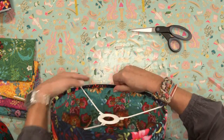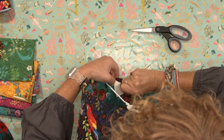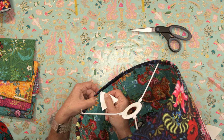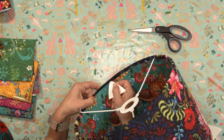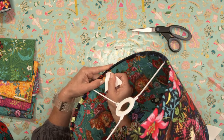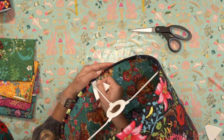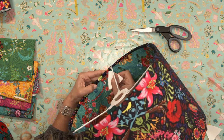Now I'm going to show you how to use this tool. This tool goes in with its pointy bit. Let me come in this way. There we go. Can you see that? Just about. And then we start to just push it under the sticky ring. Ooh. Isn't that clever? Your sticky ring seems to be doing the trick. My sticky ring is working very, very well. So that's a relief. And then I would continue all the way around here.